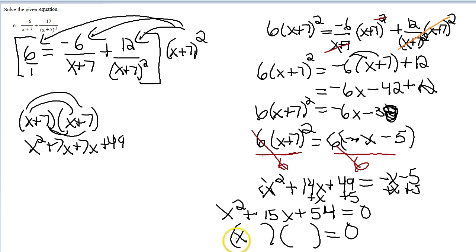We're going to have an x and an x. Two numbers that multiply to give you 54. They're going to be a plus and a plus. How do you know that? This plus here tells you that they are the same, and then this plus tells you what they both are. When they're the same, you go to the other sign to see what they both are. So I need two numbers that multiply to give me 54, and when I add them up, I get 15, and we end up with 9 and 6.